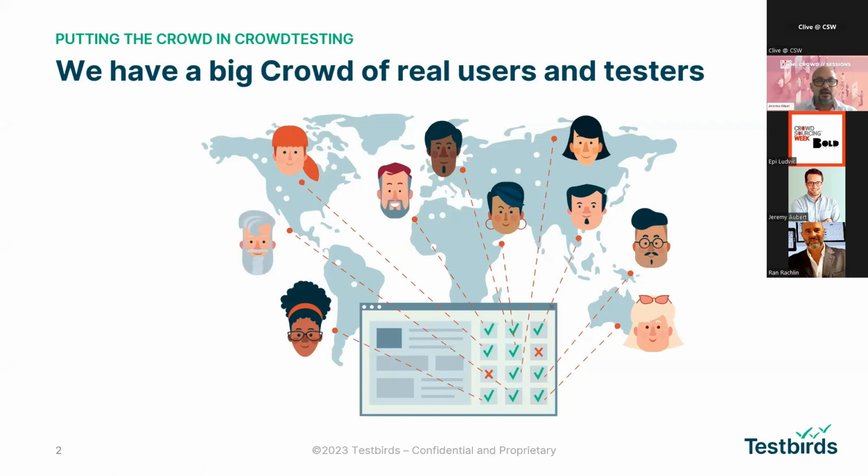So, as you're all joining this webinar organized by Crowdsourcing Week, I'm going to say that you understand the power of crowd testing, of crowdsourcing at least. And if you don't, please hit me up. More than happy to discuss that. Now, what about crowd testing? Again, as I said, I know that Ran just went through it quite extensively, so I think at this point everyone should understand what crowd testing is, because the principle doesn't vary much whether you're one provider of crowd testing services or whether you're the other.